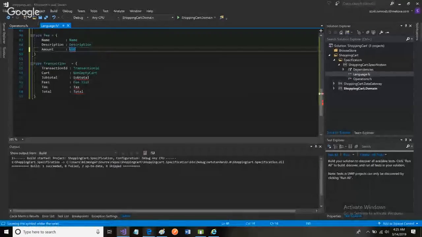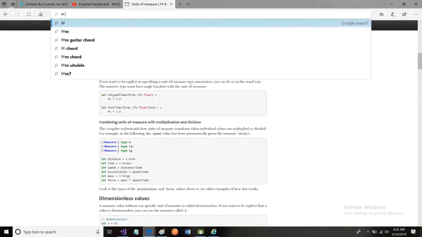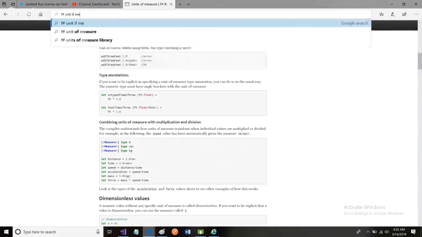So, for example, what does the error say? Expected type, not unit of measure. Yeah, I'm not sure how to do this. I could say F# unit of measure, and then say record.